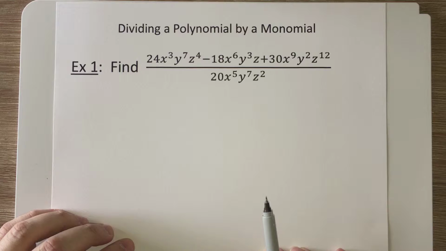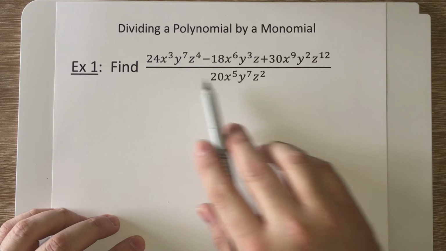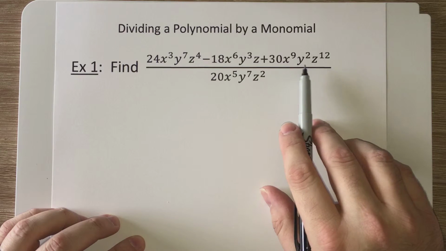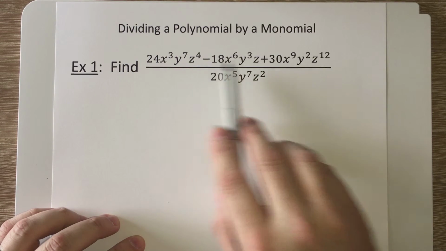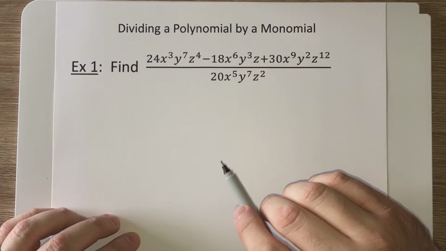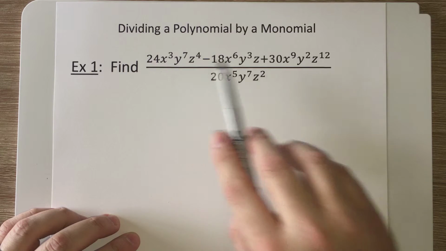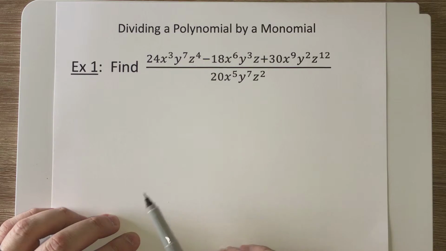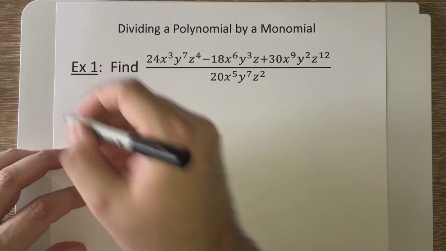When you divide a polynomial by a monomial, what you do is take the monomial on the bottom and put it underneath each term up on top. There are three terms on top: 1, 2, 3. You can tell because you see the minus and plus sign separating the three terms. So you're going to end up having three fractions. You put this under that, and that gives you a fraction. Then you put this also under that, and that gives you a second fraction. And you put that under that, and that gives you a third fraction. So let's start with that.